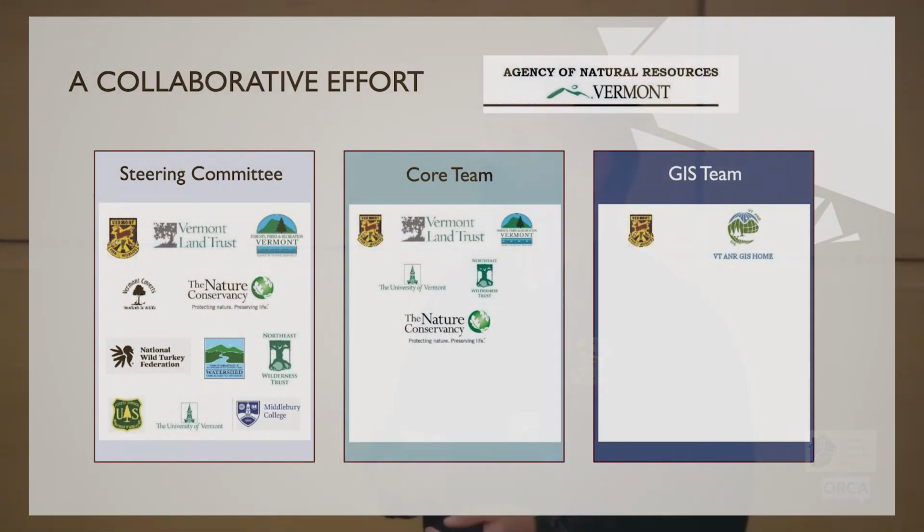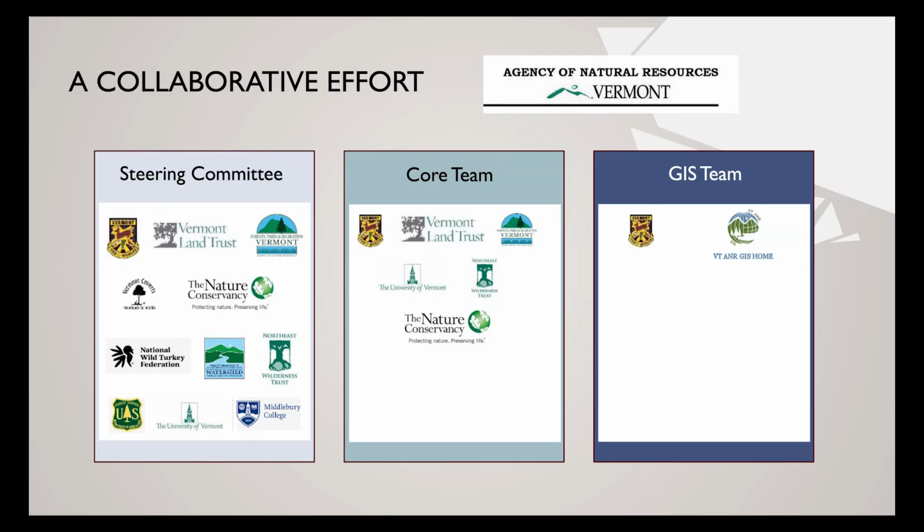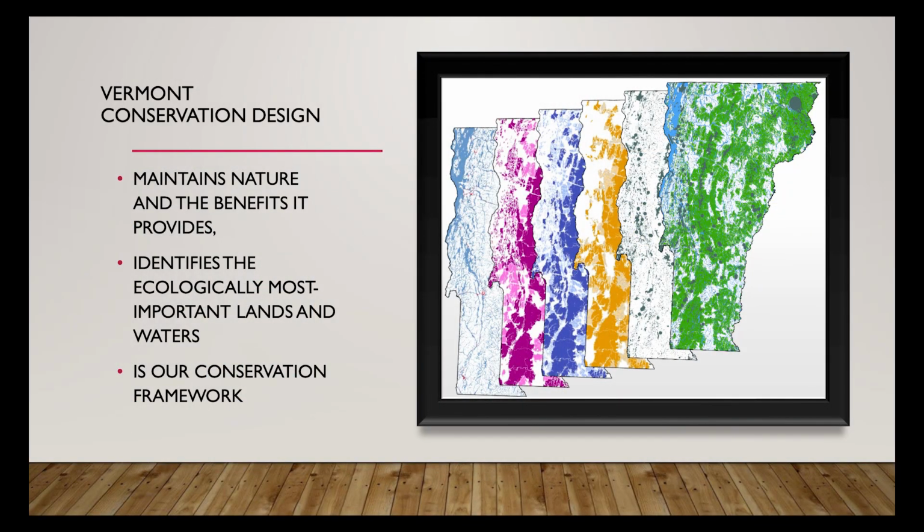So there was a big steering committee that really was responsible for the direction that we took in terms of the science and bringing different diverging views together. And then there was a core team that really made it go, that took the direction of the steering committee and used the available data to set a direction. And then there was a GIS team that really made it all happen. So I just wanted to lay out that partnership piece before we get into the why, because it's such an important part of how the design has been created and how we do business. So I want to talk about the design in three different ways.